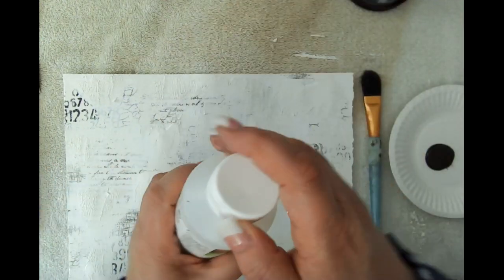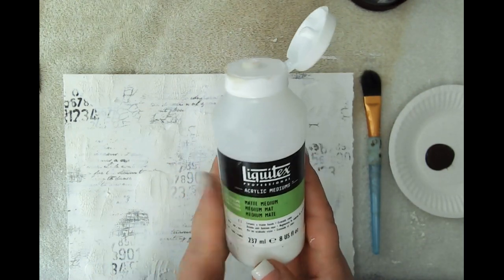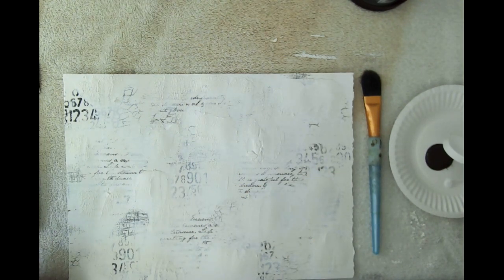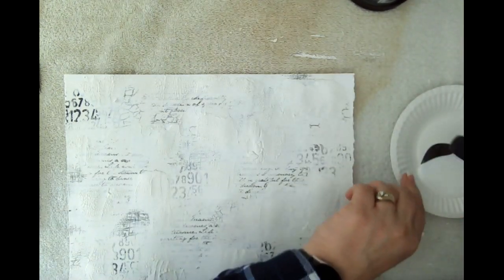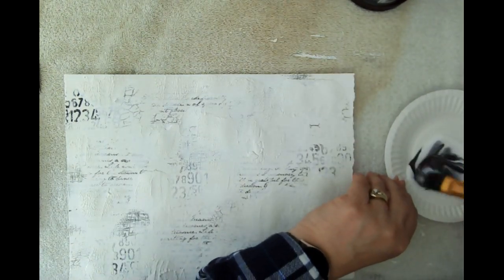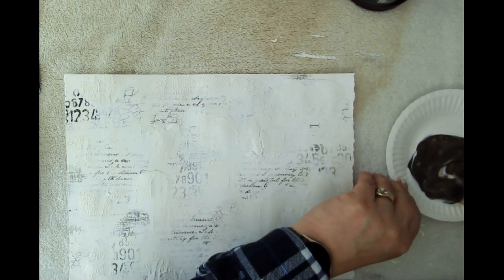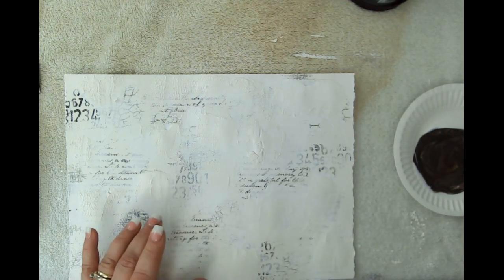And then I'm going to use my matte medium. I usually do use glazing medium, but the matte medium has the same effect. So it's one part paint to two parts glazing medium. And this basically allows you to apply this medium to a surface, preferably a textured surface, in my opinion, because you can wipe it up. So let me show you what I mean.